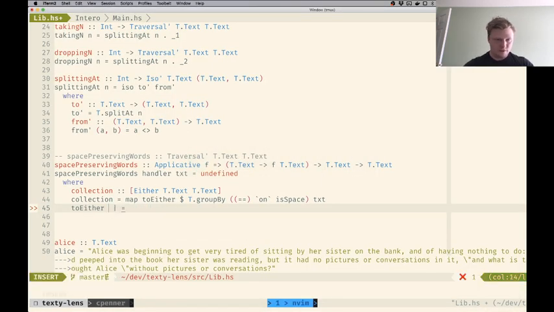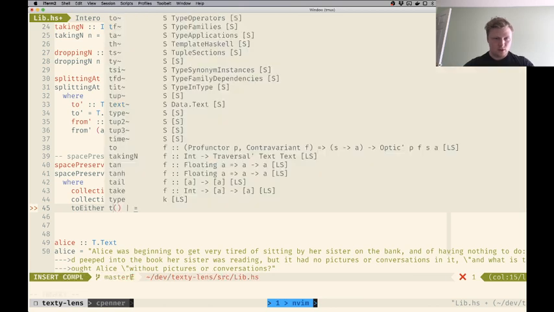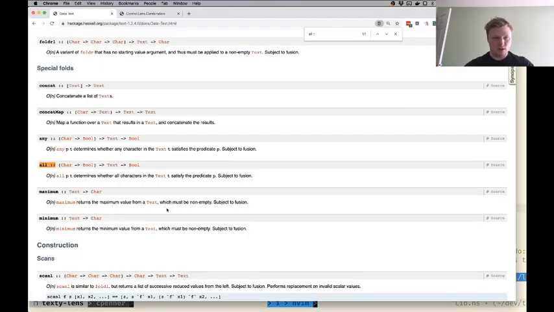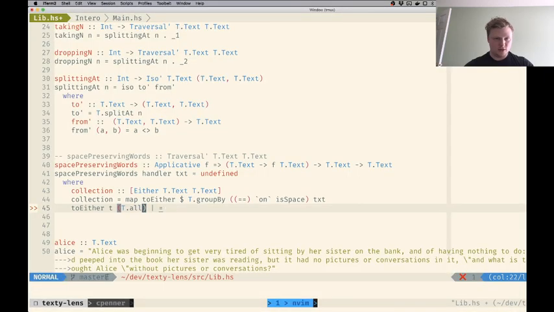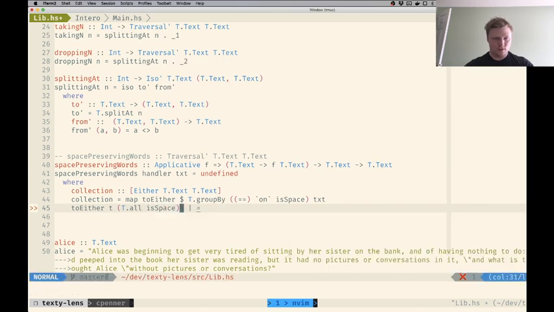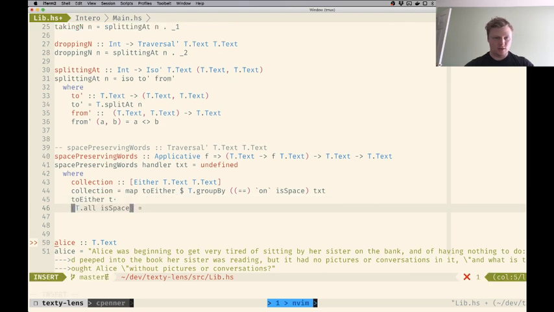Okay. So I can say if, so we get some input text, t, and if T.all of the characters is space, then we, and I missed this little pipe guy here. That's it. This is the real pipe.